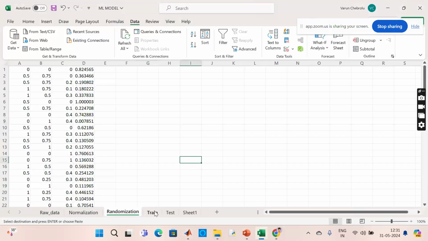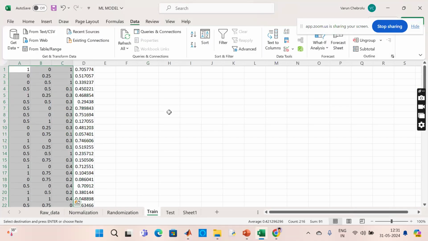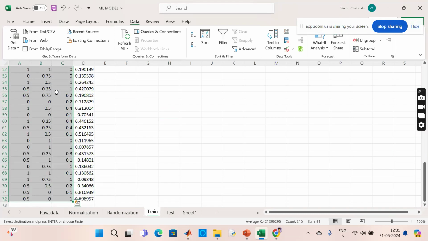What you can do is train the data first. Again the same procedure: we have raw data, and we need to do normalization, randomization, and split the data. And now this is the input values. We need to dump them over here.